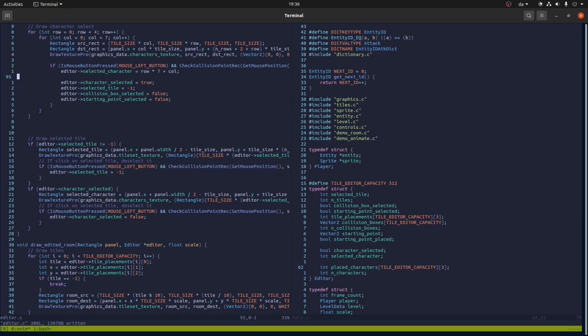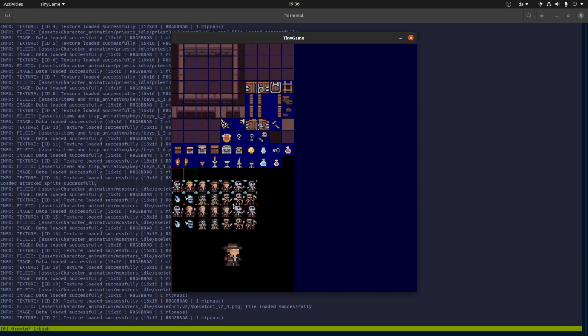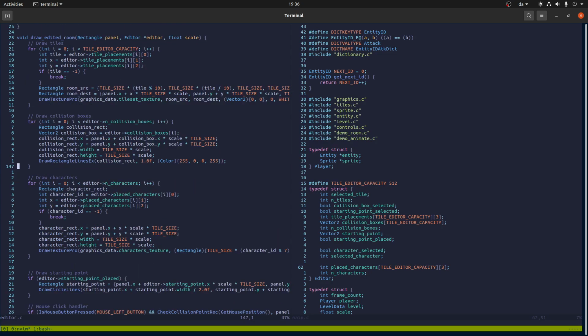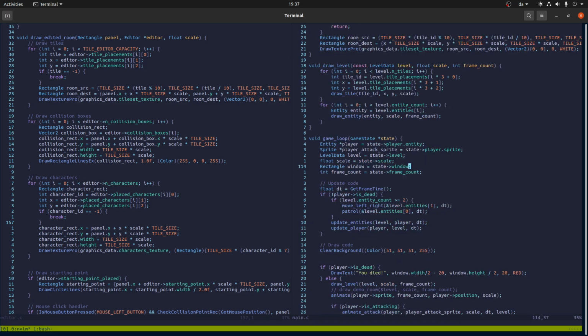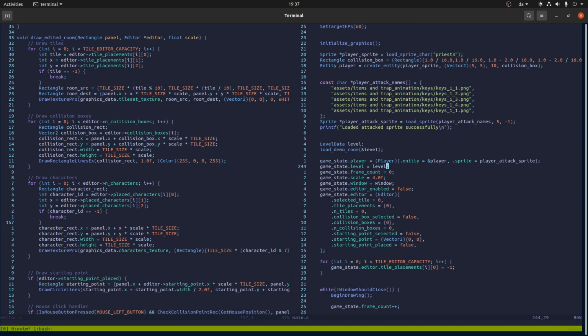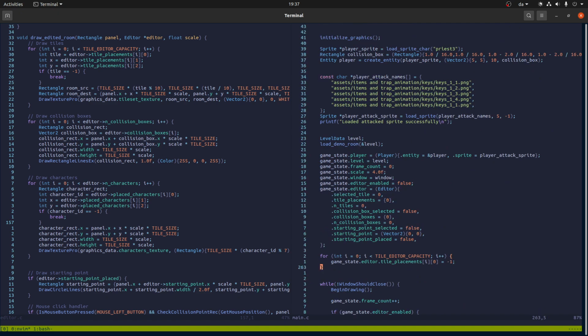This should definitely not be there. Okay, so now I click this and nothing happens. Great. So we get the character info, we break if we reached something that wasn't placed yet. That means we have to remember to initialize it correctly. So basically gamestate.editor.placed characters I0 is -1. Okay.